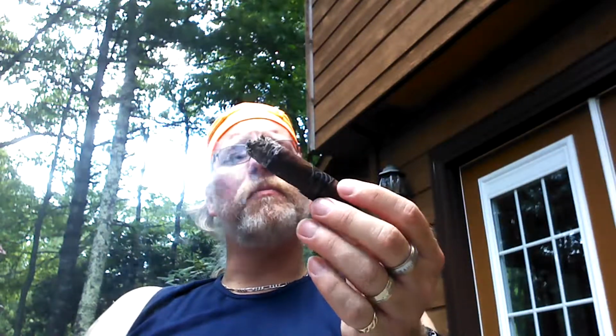And if you don't necessarily like a lot of forward flavors, a lot of richness, a lot of character, some people just like a real even-keeled smoke that doesn't have a lot of changes. And this would be a good cigar for someone that likes that type of thing. While it put out some kind of dirty foot odors on the nose, the smoking of it isn't bad. So I'll continue this on, get down into the nub, and see if there are any pleasant or unpleasant surprises.